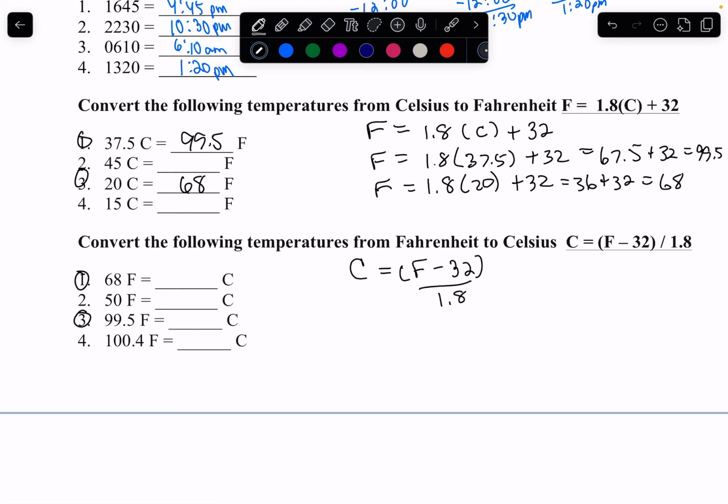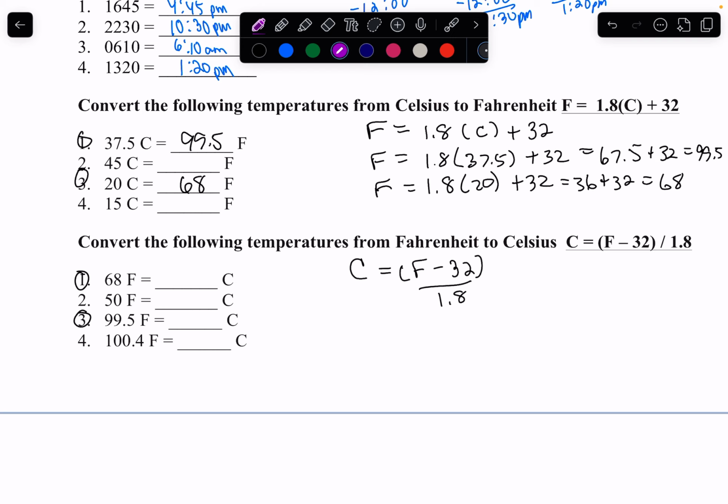Be careful. You should think of it as kind of the reverse order of operations here. Instead of adding 32, you subtract 32 first, then divide by 1.8. So it does reverse the formula we saw in the Celsius to Fahrenheit. Okay, so let's stick in 68 degrees.